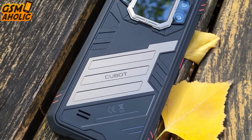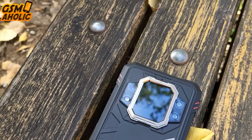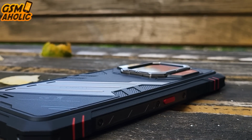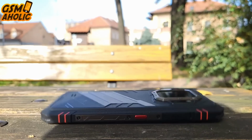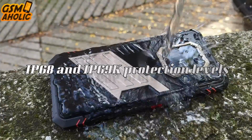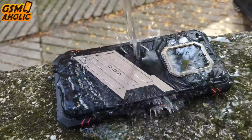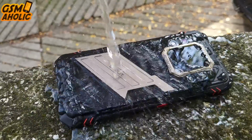with no compromise. Its tough exterior, reinforced structure and MIL-STD 810H certifications enable it to withstand impacts from multiple angles, including drops on all faces, edges and corners, achieving both IP68 and IP69K protection levels. The KingKong Star 2 is thoughtfully shielded like a true warrior in extreme conditions.